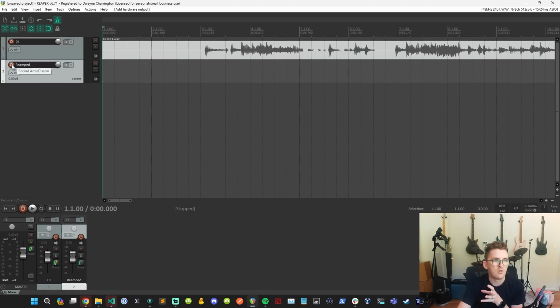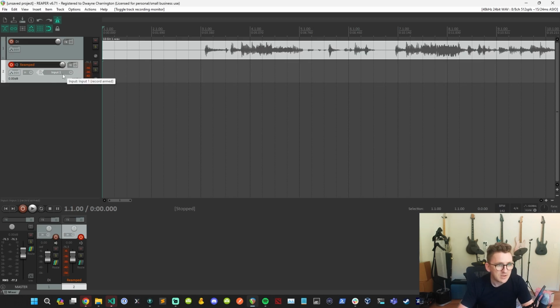Now, on our reamped track, this is where we're going to record into. I'm going to arm it for recording, and I'm going to disable this annoying record monitoring, because by default, this has tripped me up before where it's been armed by default, and then I'm playing and I can hear the guitar doubling up. Embarrassingly, I've actually spent some time before thinking that my guitar track is corrupted or something like that, and it's just I'm listening to the guitar and there's a little bit of delay.